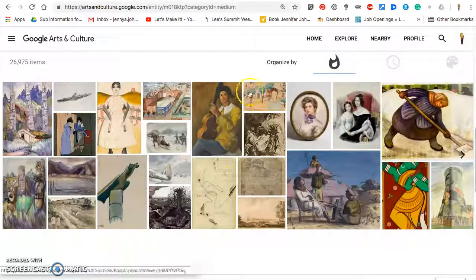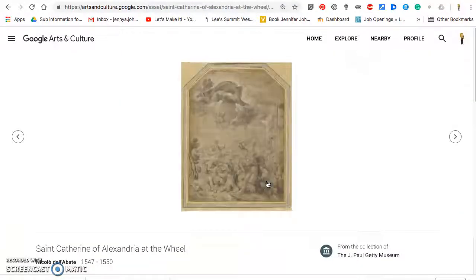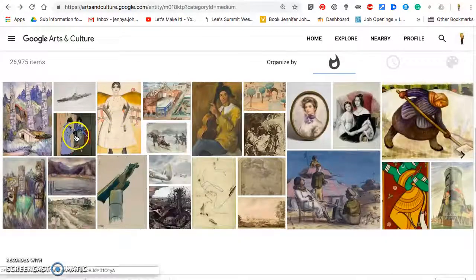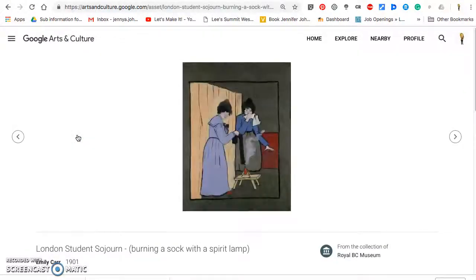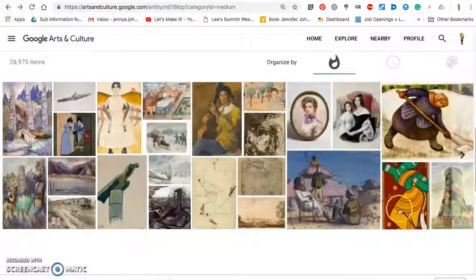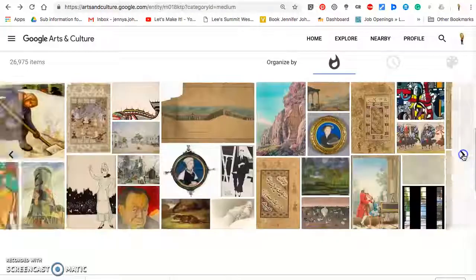You can take a quick peek and see that watercolor can have a lot of different looks. It can be really soft and washed out, or it can be very dark and have a lot of contrast. It doesn't always have to be very pale. So this is a great option.